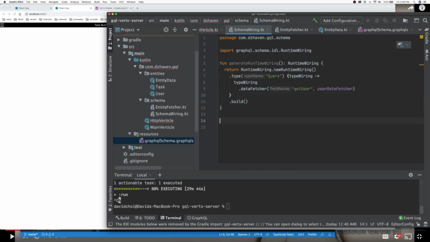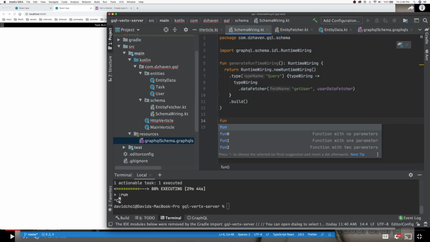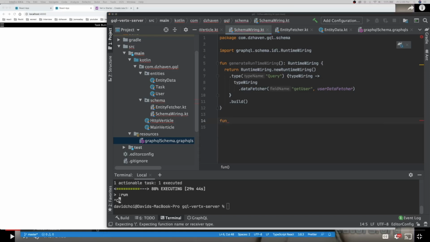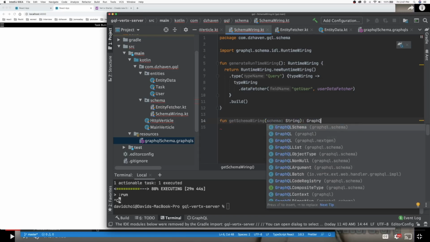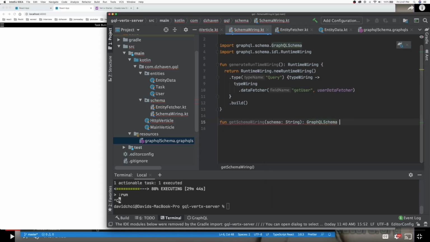After this, I have another function which does the work of merging the two and creating the actual schema object itself.